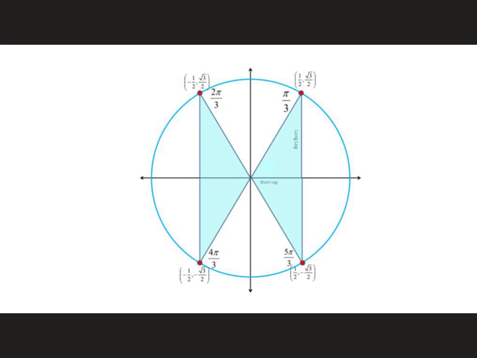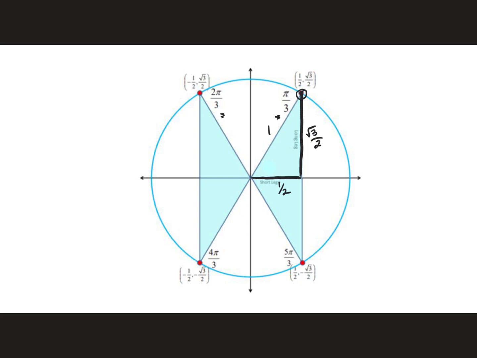So here on the first page of your notes, you're probably going to have to write down these radian measures yourself. They didn't copy that great on the notes. But notice the ordered pairs are already filled in. In the first quadrant, we've got 1/2 and radical 3/2. Remember, that translates to the length across the x-axis being 1/2, and up in the y direction, radical 3/2. The hypotenuse is 1 all the time because in the unit circle, the radius is 1.